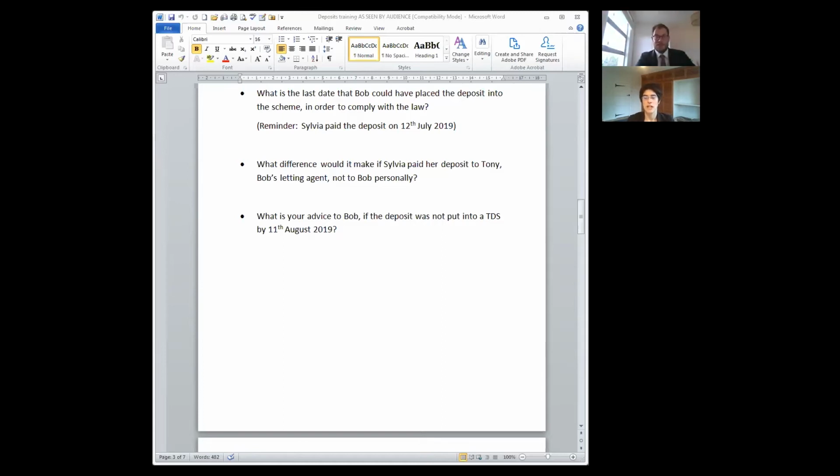Andrew, I think you're going to have to tell them. Well, here we go, Joe McBride, capitals. Let's hope that's not shouting. His notice is not valid, so he would need to refund the deposit. Yes, that's spot on. It couldn't be put any clearer. I think the reason Jerry's put his answer in capitals is because it's so obvious that everybody else should already have written that. Yes, absolutely. Thank you, Jerry.